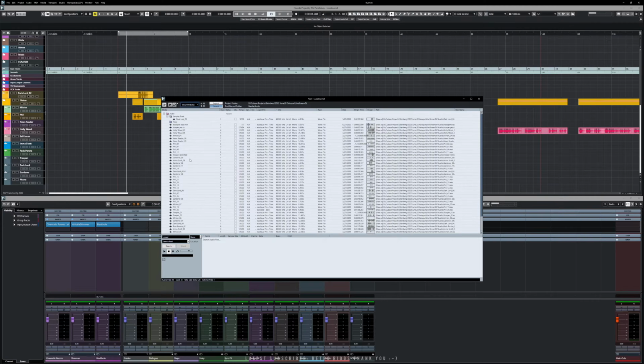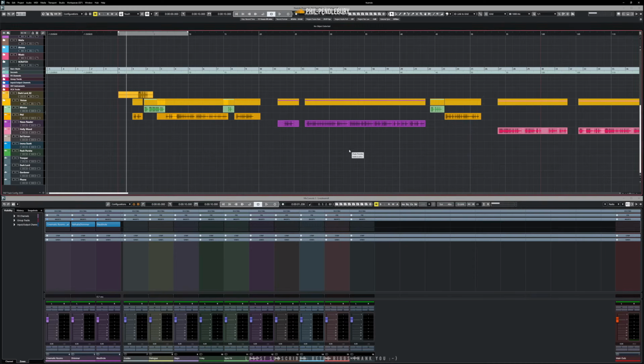As I was saying earlier on, all the audio files are in their places. It's showing you the path to where they are, and you can see that everything's been moved to the folder we created earlier on, which is one thing that, as I said, can quite often send your project into turmoil if you didn't follow that procedure that we did earlier on.